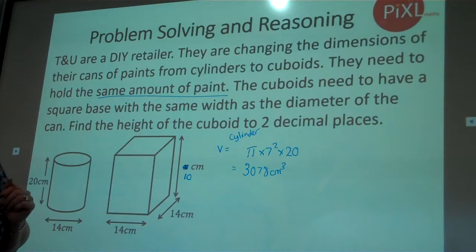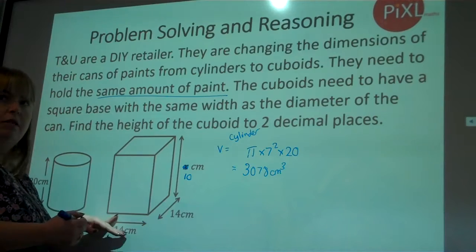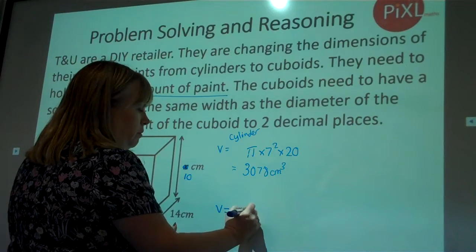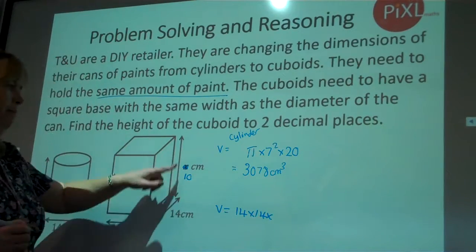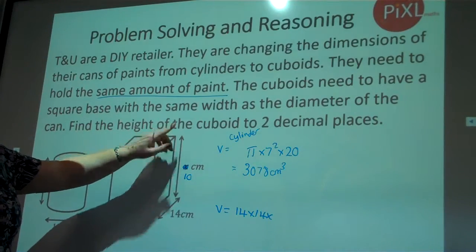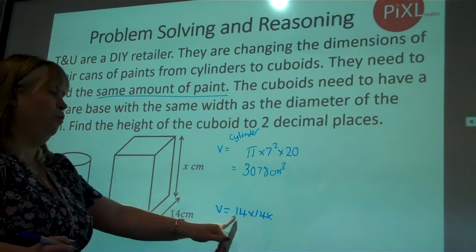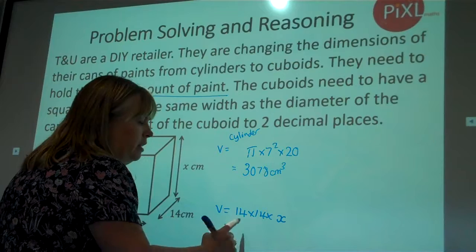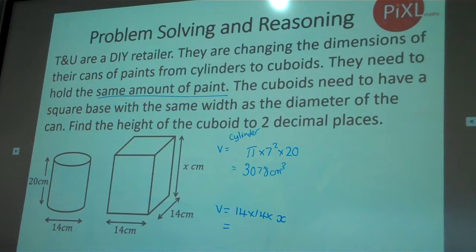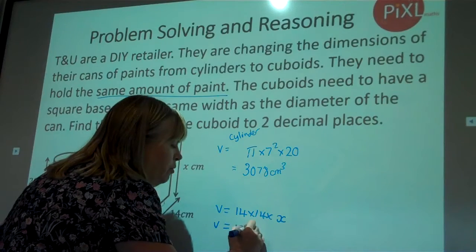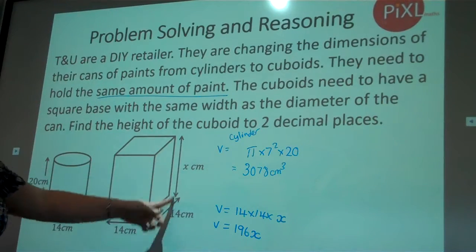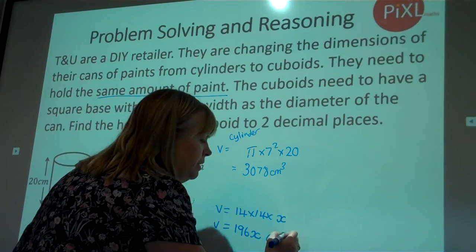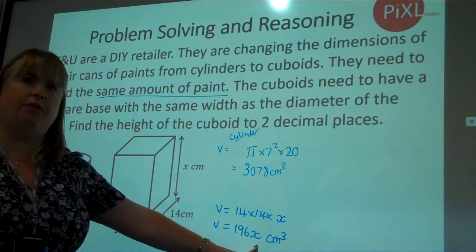Just 14 times 10. Okay, you'd find the area of the cross section first of all, so that's the shape running through. So you'd say 14 times 14, and then you'd multiply that by the height of the shape, wouldn't you? Happy? So let's go back to the fact it's x, so it's going to be 14 times 14 times x. Does that make sense? Okay, so what is 14 times 14? 196. So now you know that the volume of the cuboid is 196 times something centimetre cubed. And we've got to work out what that something is.